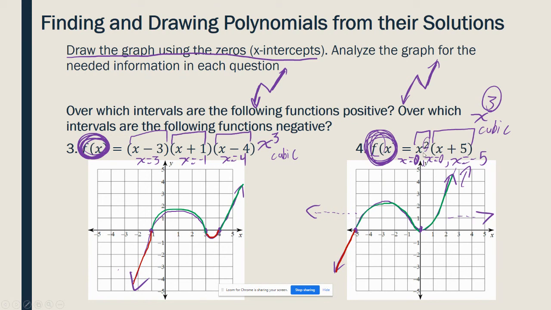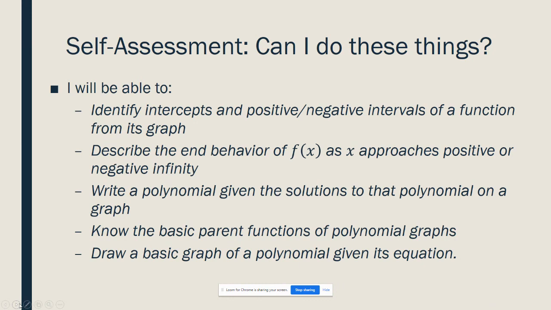You might be asking yourself, why do we care about all these different characteristics? So when we're looking at a graph that would represent a polynomial function in real life, the end behavior might represent, as we make this much money, what's going to happen to our cost? Or as we spend this much money, what is going to happen to our production levels? That's what we're talking about when we're talking about positive or negative intervals. Positive might represent profit. Negative might represent loss. So all these different characteristics of these functions are going to be called different things depending on the situation you're using them in. So that's the end of this lesson.